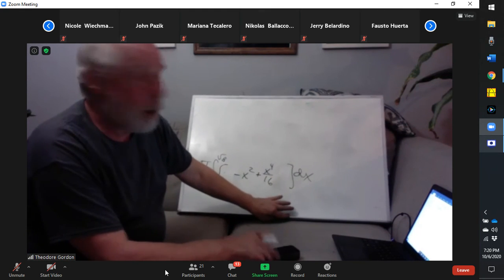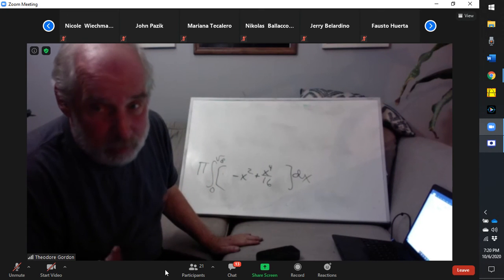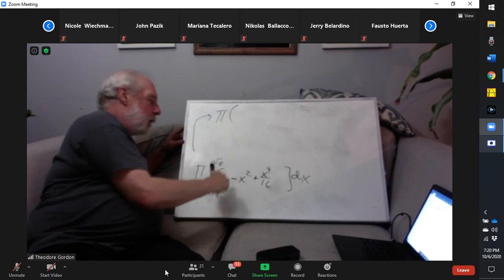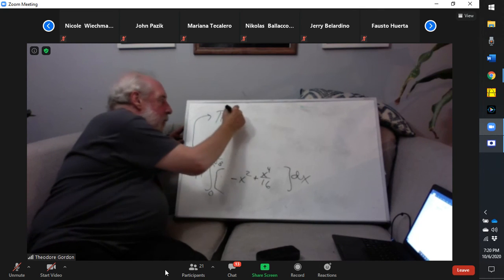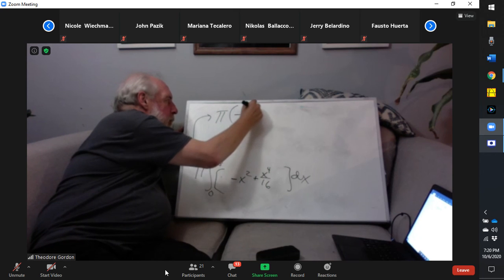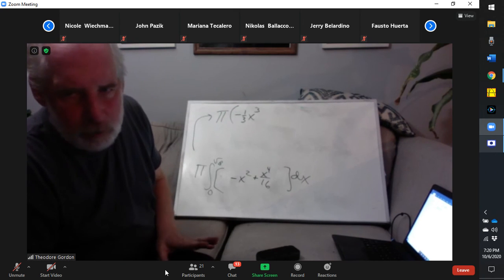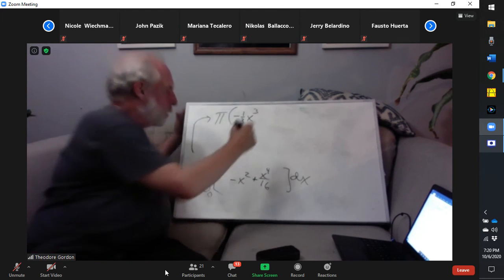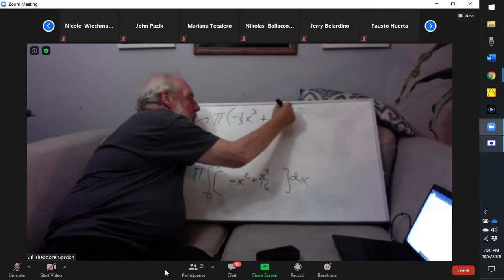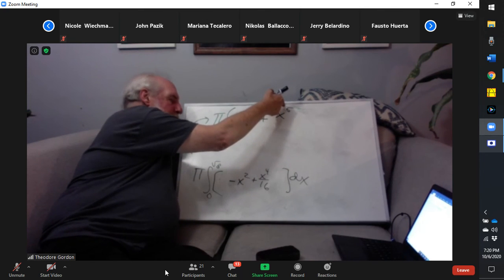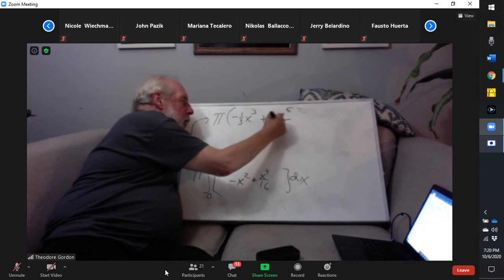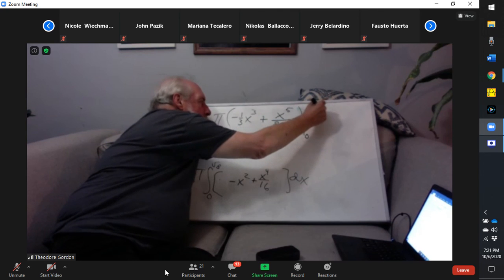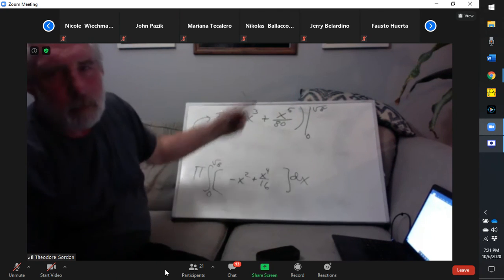All right, now we do the only calculus in this problem, which is 1 line long. So we're going to integrate now. Here's the pi. The integral of negative x squared is negative 1/3 x cubed. You could also write that as x cubed over 3. It's fine, whatever you want to do. We integrate this, the integral of x to the 4th gives us x to the 5th. We divide by the new exponent, but there's a 16 down there, so we get an 80 down here. And we're going from 0 to the square root of 8. That's the integral.